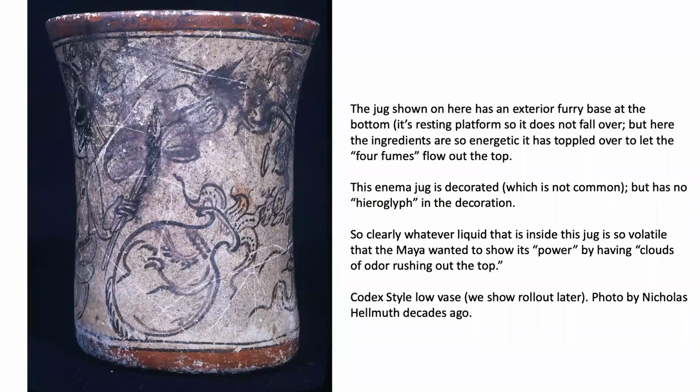So here's another scene. This is a codex scene. Now notice this has a painting on it, but it's not a hieroglyph. Look at the yummy, tasty, whatever it is, spewing out. I mean, whatever is in there is so incredible. It's just bubbling out. No wonder they love to take it up the tailpipe. And notice the bottom has fluffy material to keep the bowl from falling over, but notice it's still falling over. Now, what that fluff is and why it's still attached to the ceramic bowl, I'm guessing, I'm calling it fluff. I think it's something they glued on there, but again, a ceramic expert or an archaeologist might be able to figure out what that material on the bottom is.